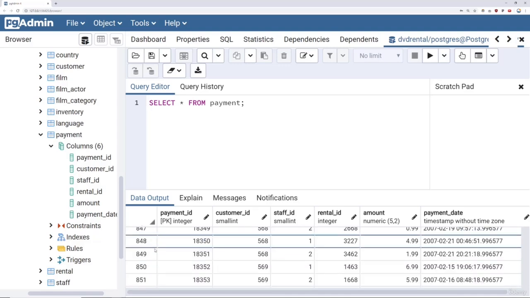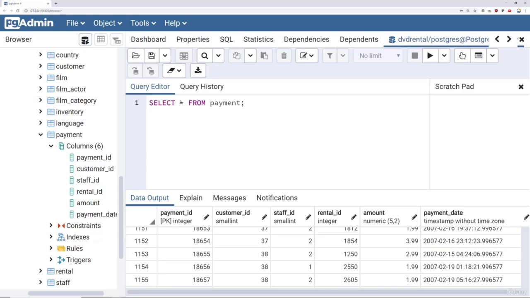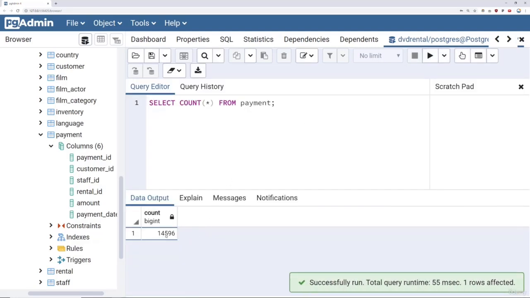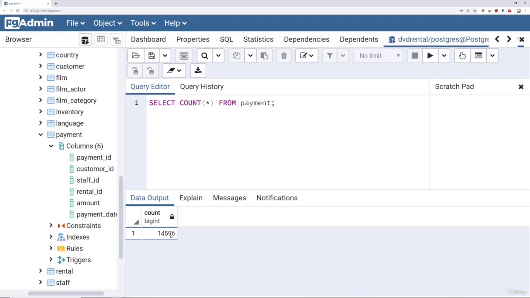However, this is actually quite a large table. There's more than 1,000 entries. In a realistic database, you're going to have very, very large tables, so you're not going to be able to just scroll down to see how many rows there are in this table. So one easy way to do this is just say select count, and then to make it easier to read, I'll pass in the parentheses, and it just is asking to count the number of rows in all the columns. So those should all be the same, which means it's going to be 14,596 rows. So much easier to do that than scroll down until you see 14,596.